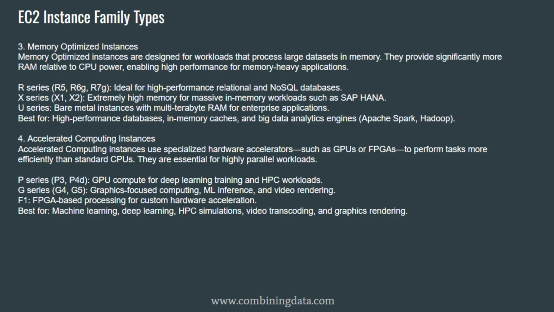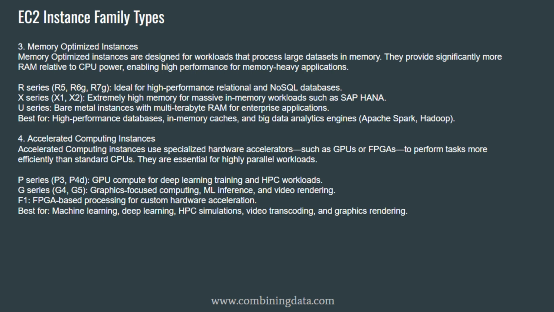G-series, G4, G5. These focus on graphics-intensive workloads such as video rendering, real-time graphics, and machine learning inference. F1 instances. These use FPGAs, allowing customers to implement custom hardware acceleration for very specific workloads. Typical use cases include machine learning and deep learning, HPC simulations, video transcoding, graphics rendering and visualization.